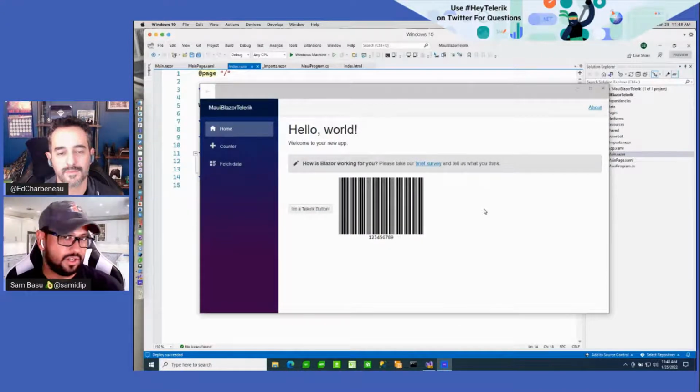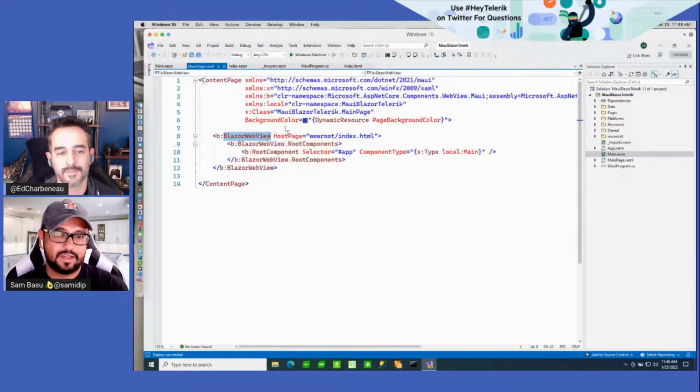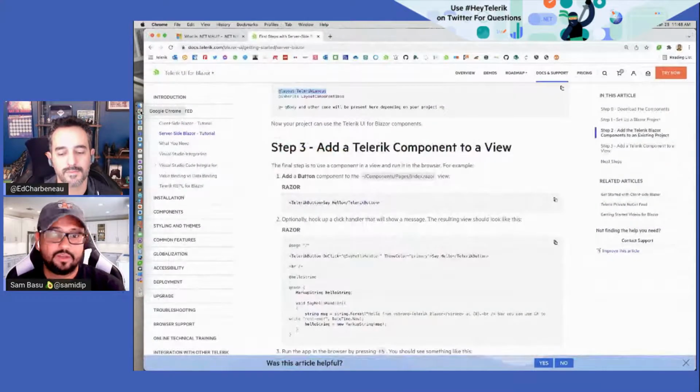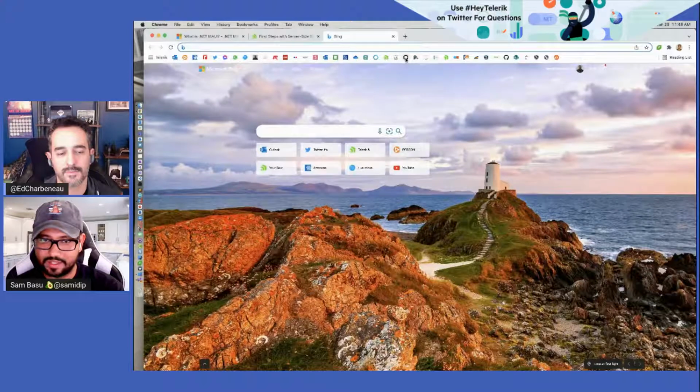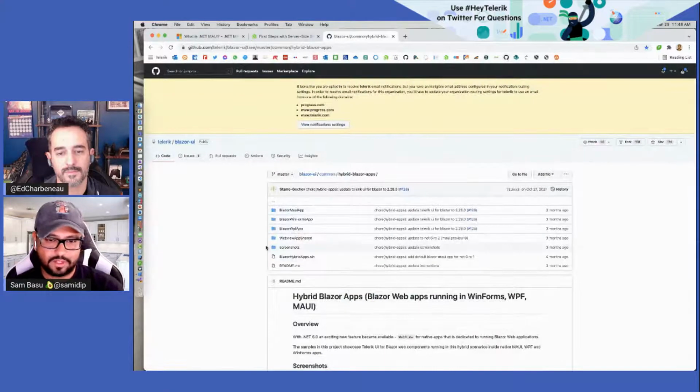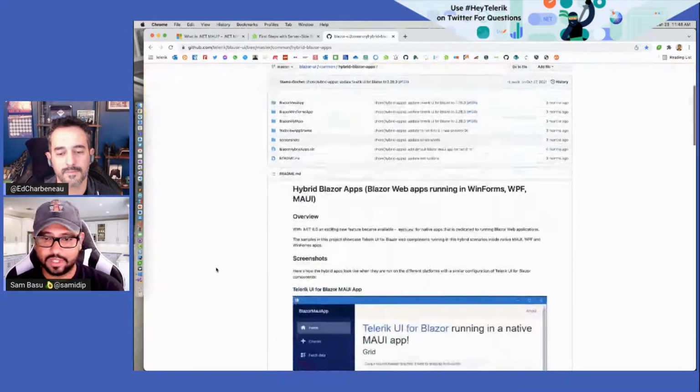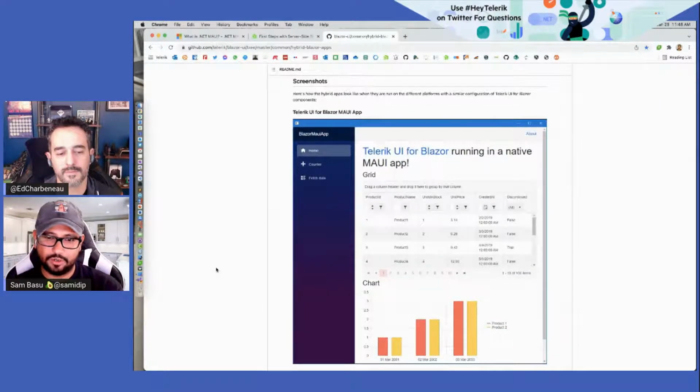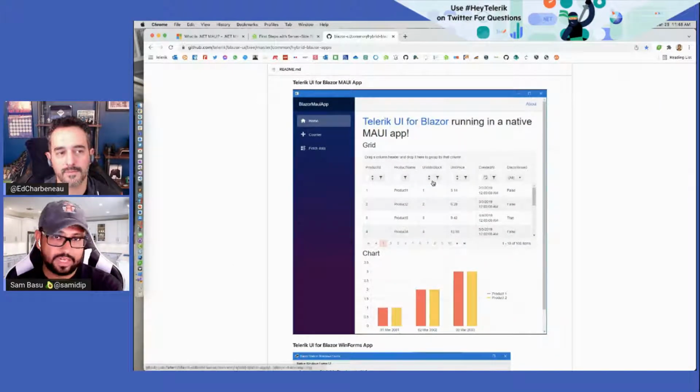I mean, I can bring in literally anything under the sun because the web view, this guy does not care. It is just a web view. It knows how to render web stuff. And I don't know if we have talked about this a whole lot, but we have been obviously tinkering with the possibilities of what Blazor might mean on other native platforms. So one of our engineers, Stamo, has a GitHub repo. Let me see which one is it. And this is public, so you folks are free to go around and tinker with this. So I showed you just the barcode, but here you have a Telerik Blazor DataGrid. You have charts. All of this is running inside of a .NET MAUI app, right?